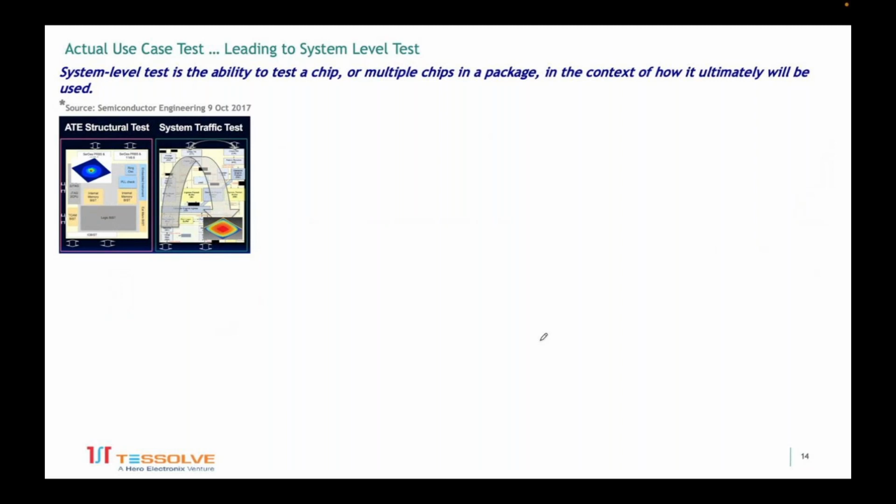Definitely, you do an ATE level test in a few seconds, or probably 10-20 seconds, versus a system level test which will run in minutes. The thermal hotspot produced will be different, and definitely there is a gap in the type of errors that the system level test would capture. The ATE test does a job, but the system level test is able to cover the other areas which the ATE test may not be able to capture.